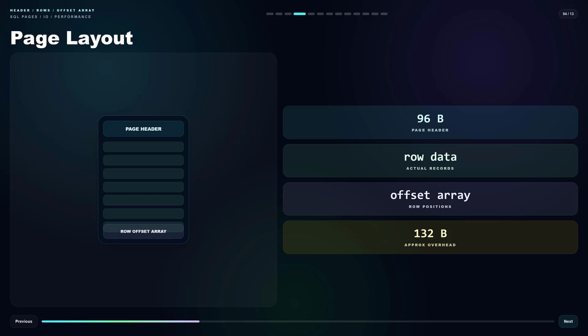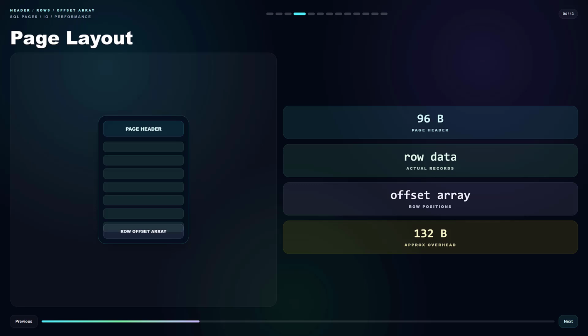Then comes the actual row data section. This is where SQL stores the table records. And finally, at the bottom, we have something called the row offset array. This stores the positions of rows inside the page. Together, the page header and row offset array consume around 132 bytes of overhead, which leaves approximately 8,060 bytes available for actual row storage.